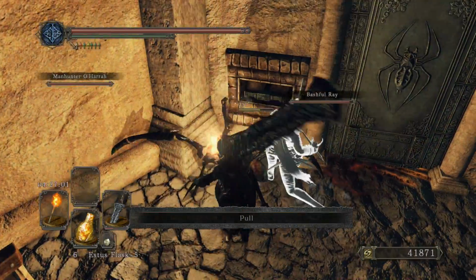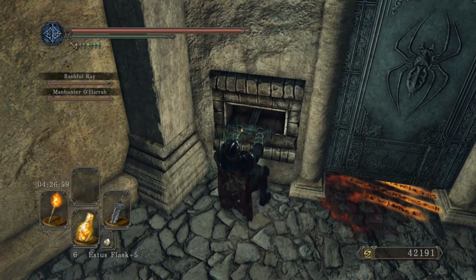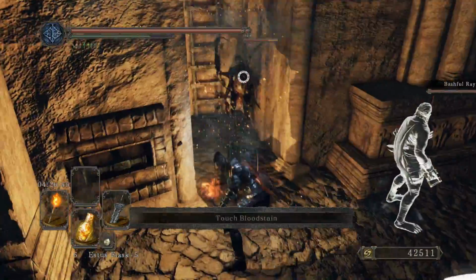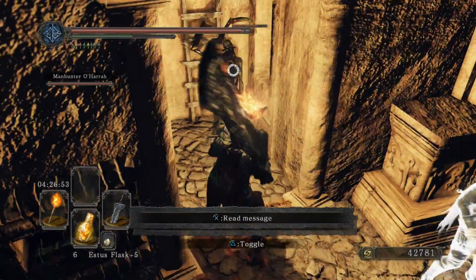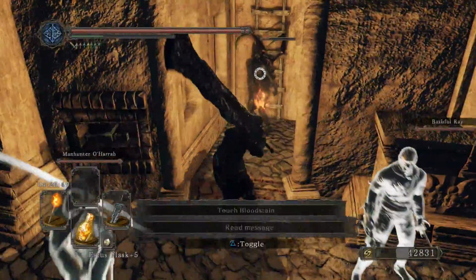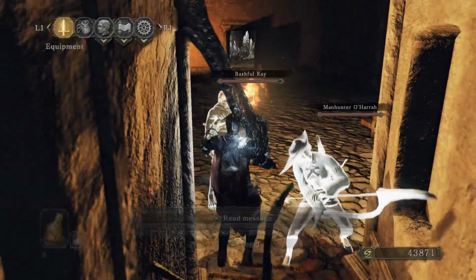Shimmy, shimmy, shimmy. I love it when someone gets in your way on the way to a door and your character just sort of shimmies around, like, huh? I guess this is my life now. Oops. Power attack. There we go. We're in awkward enclosed spaces. There we go. So what I was getting at before I got interrupted by that invader dude.